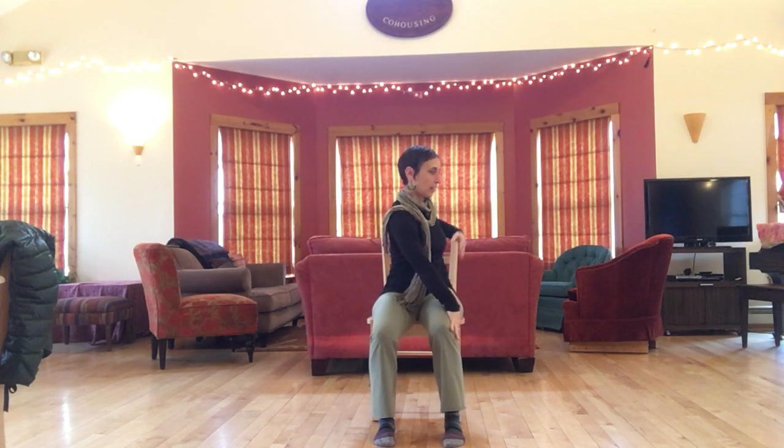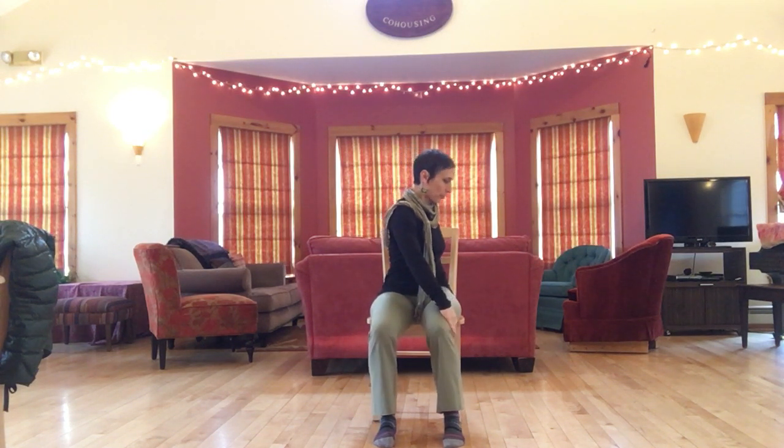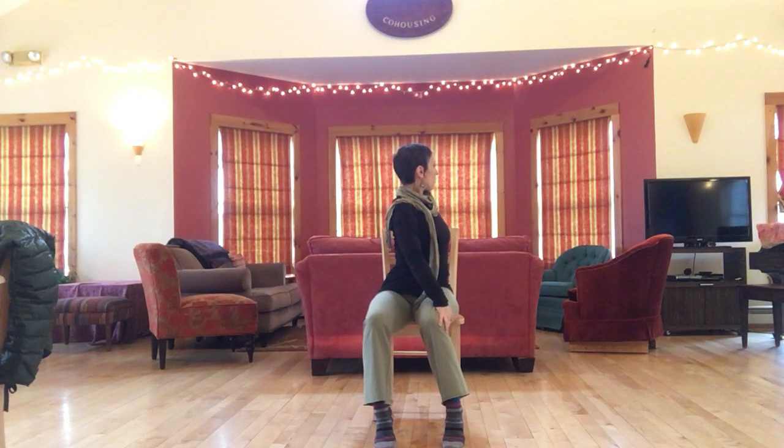So we'll bring the left hand across to the outside of the right knee, and the right hand around wherever you can reach on your chair, wherever is comfortable for you. As you inhale, sit a little taller. As you exhale, rotate, looking back over your shoulder, trying to keep the lower body square, so knees still point straight ahead.